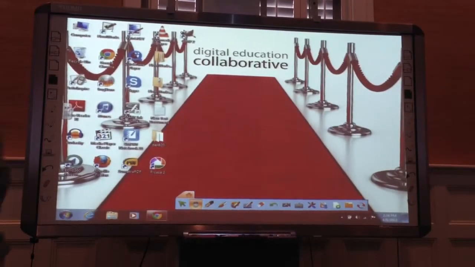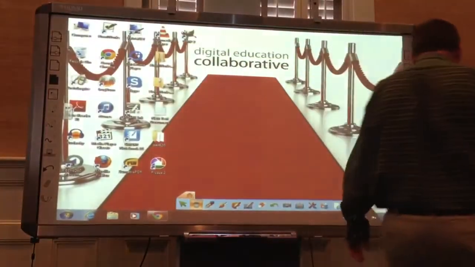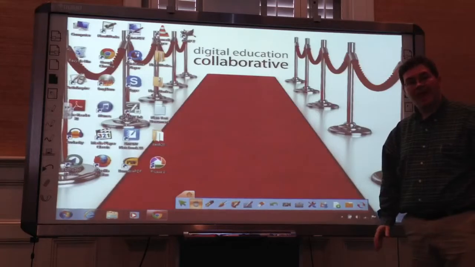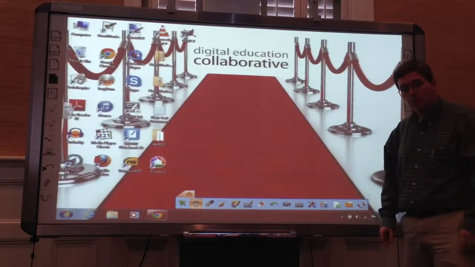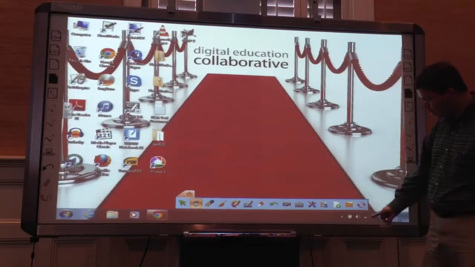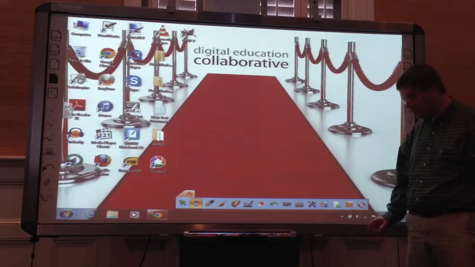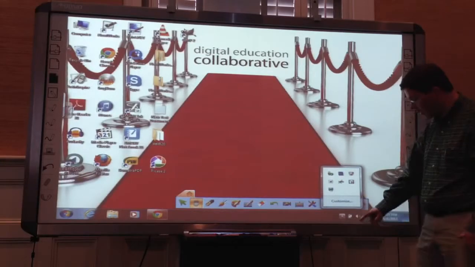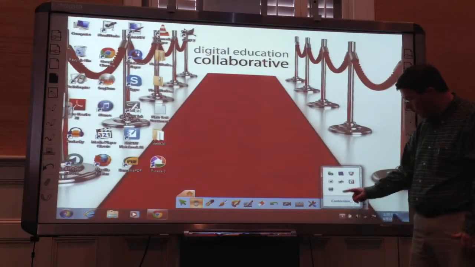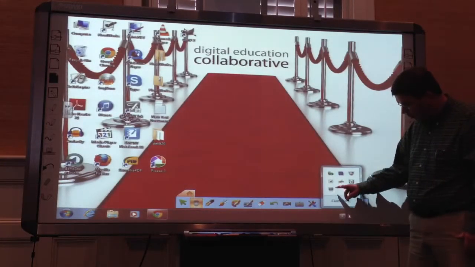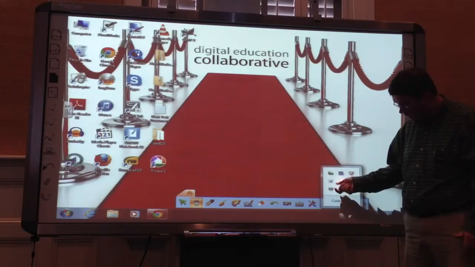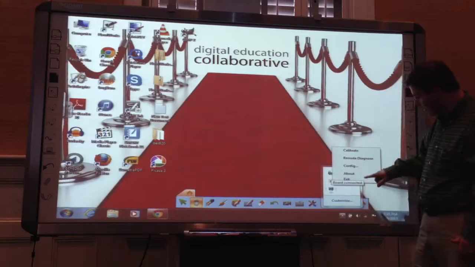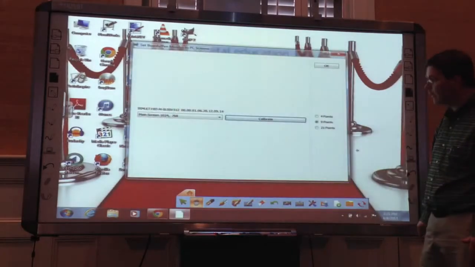All right, here we are with the Qomo board, and the first thing that we want to do is make sure that it's calibrated correctly. The calibration is done after the Qomo software is installed, in the taskbar down here. So we open up this and we're looking for a little blue monitor with a green circle and a black arrow in it. We tap on that one time and then we do calibrate.